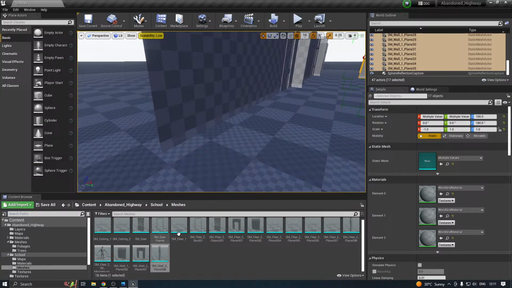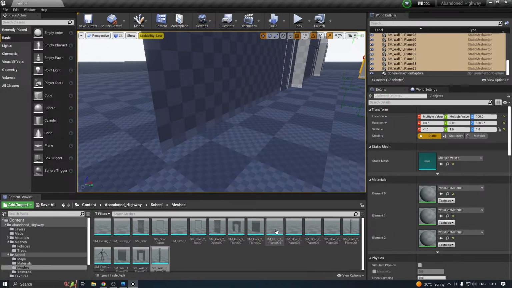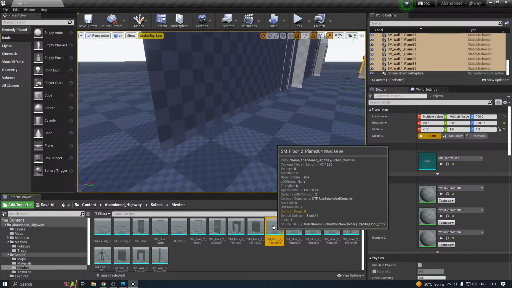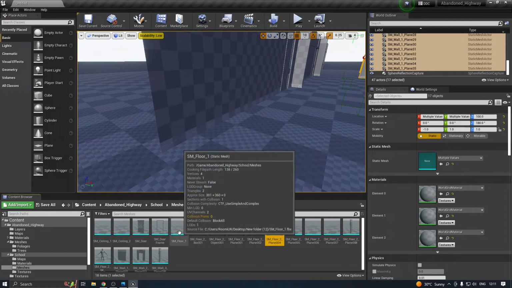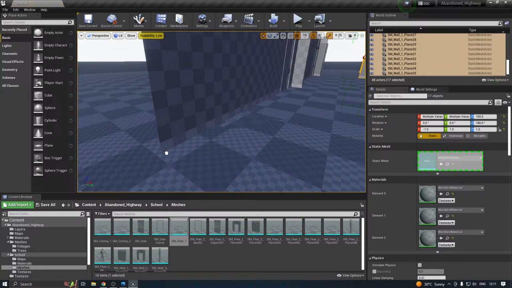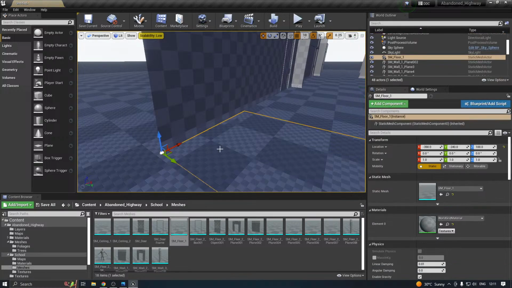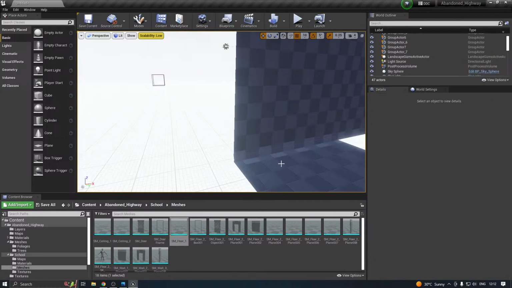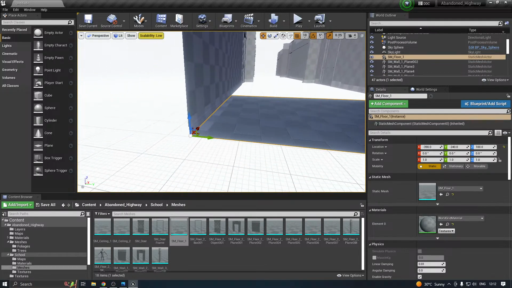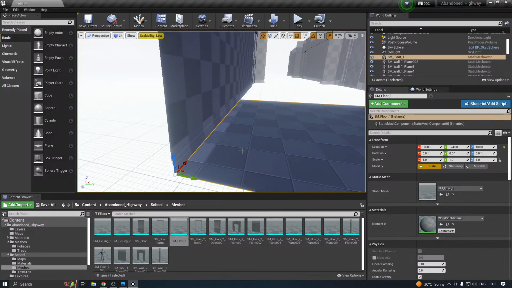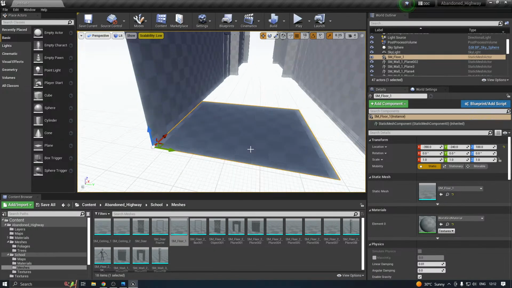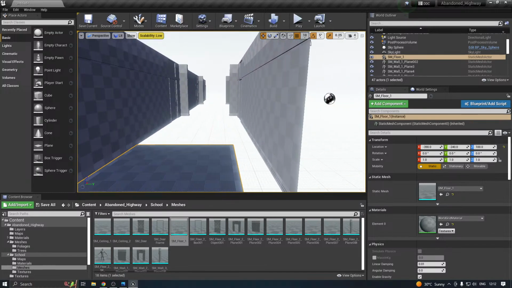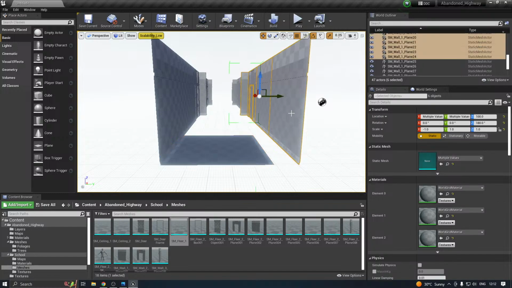Now we need to add the floor actually, so some floor 2 and we have some floor 1. Okay, and I'm going to delete this landscape, we don't need this.